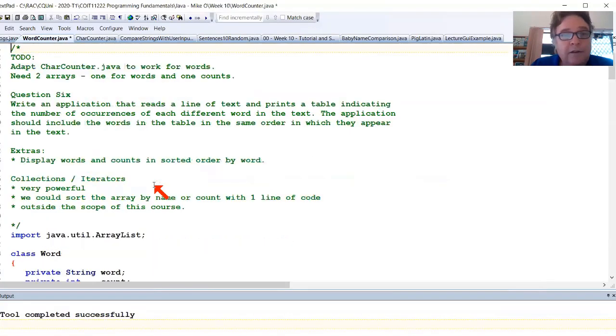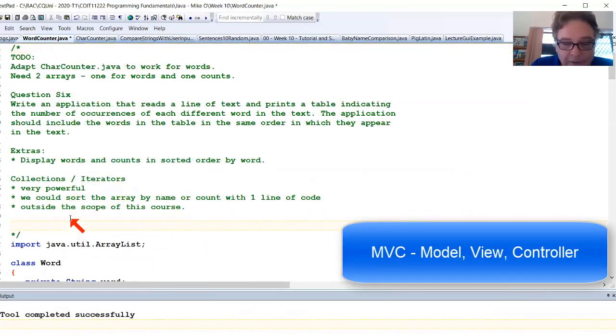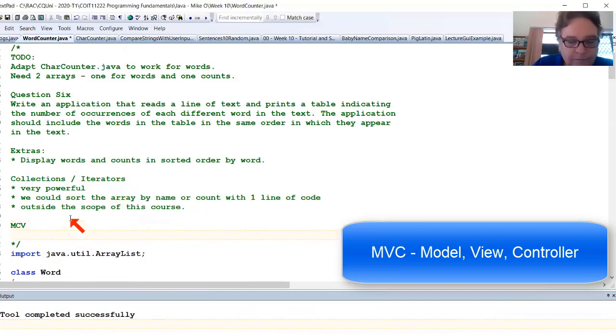Okay, one thing, if you get a chance to do a bit of reading on it: MVC, model... I've just gone blank.